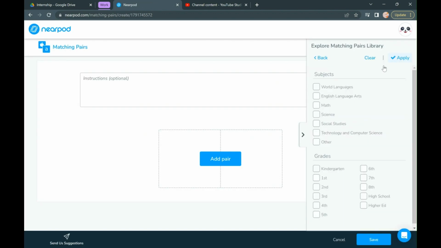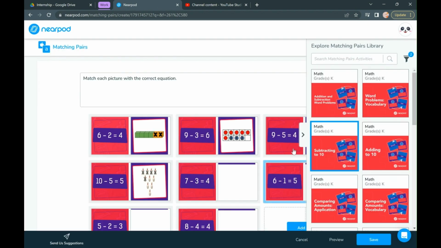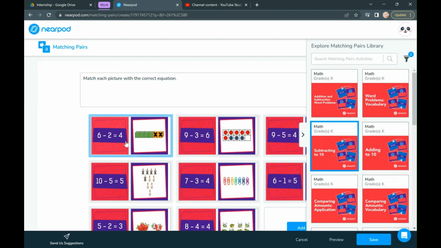So let me do something that's maybe for younger grade levels. So let's do maybe math for kindergarten. Word problems. Subtracting to 10, adding to 10. Might be a little bit rigorous, but we will see.